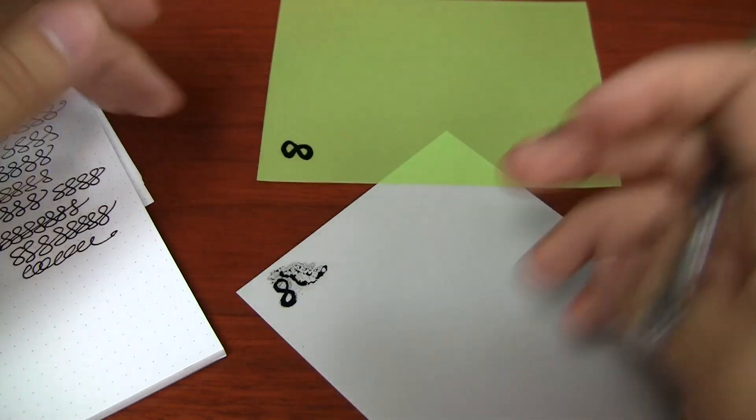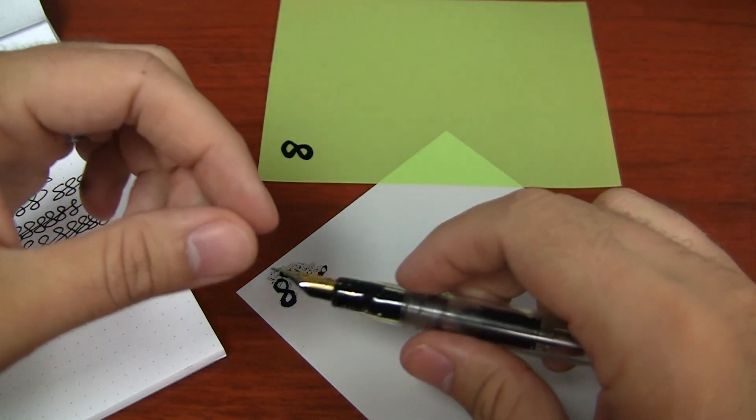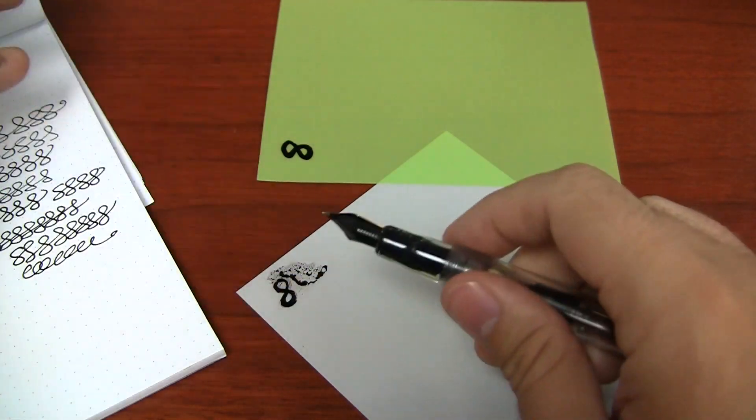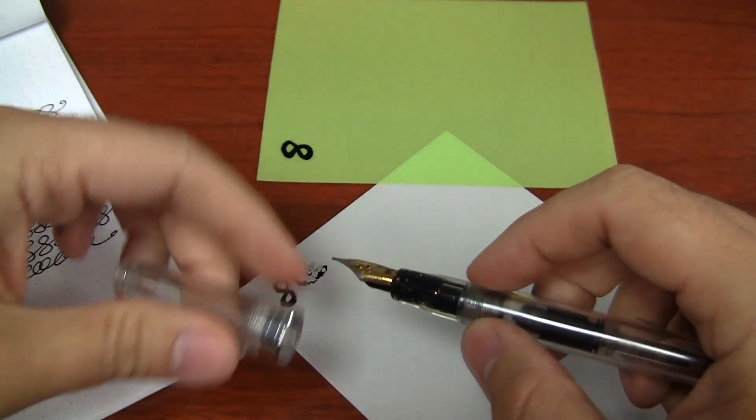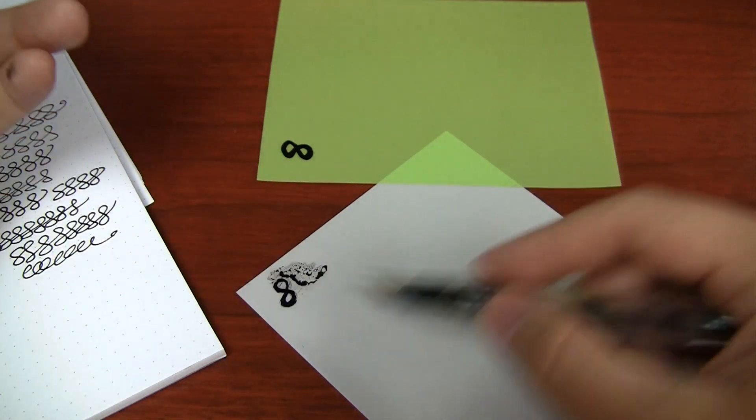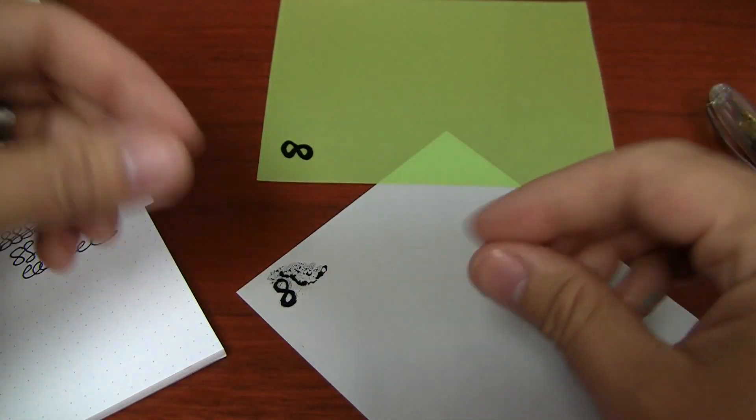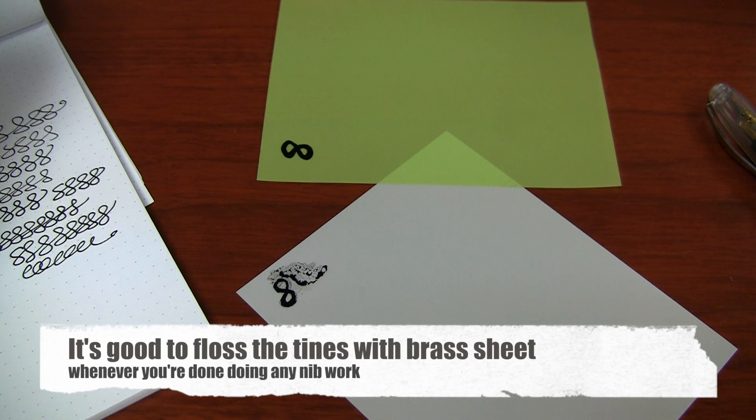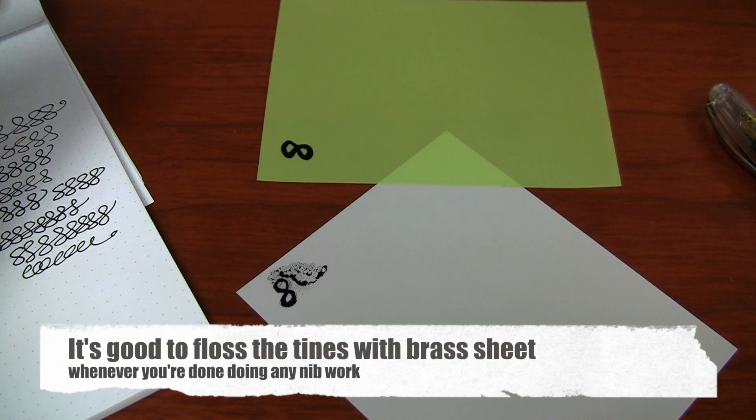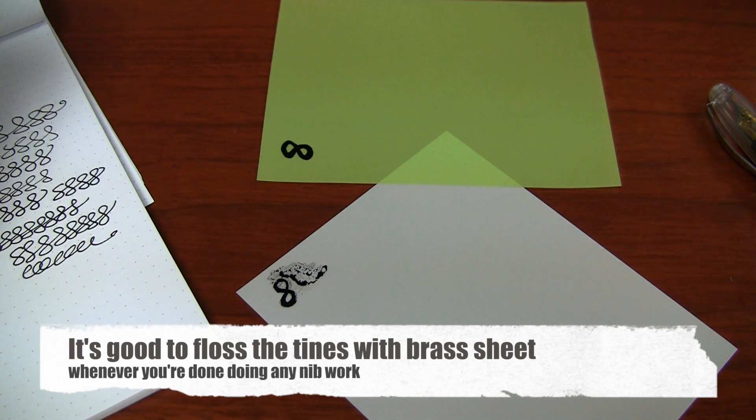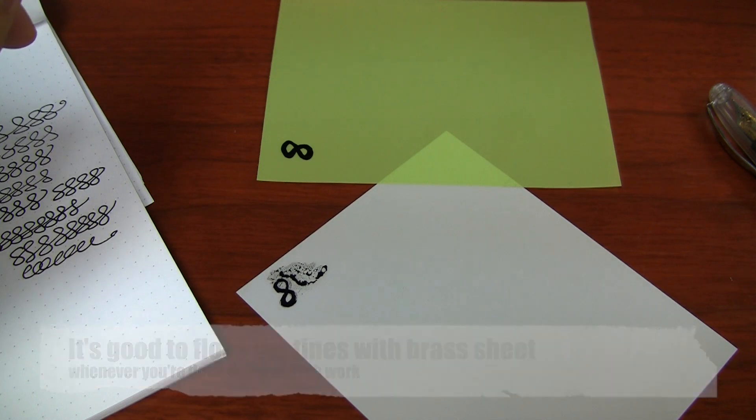After you're done, it's not a bad idea to clean out the pen just to make sure that you get any stuff out of there. Or you can just kind of write with it and pretty much you're not dealing with large metal shavings or anything. You're dealing with very, very minimal interference in there. So you can just kind of keep on using the pen or it's never a bad idea just to go ahead and clear it out. But it's not a bad idea to take a paper towel and just kind of press it to the Mylar just to kind of pick up any excess ink.